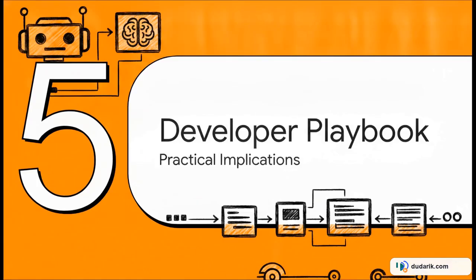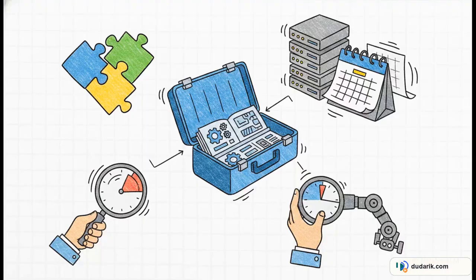Which brings us to our final section, number 5, the developer playbook. What does this actually mean for you? If you are an engineer looking to integrate this unified approach into your own robotic stack, the rules of the game are definitely changing. Here is your actionable playbook based on their findings. First off, you must prioritize datasets that feature aligned vision, language, action triplets. Frame-level action annotations are just non-negotiable if you want cerebellum precision.